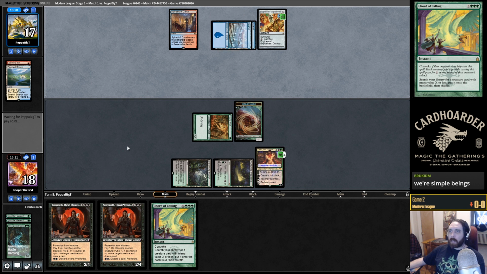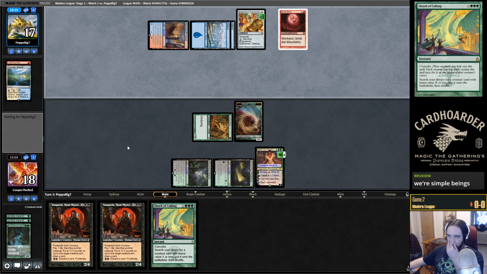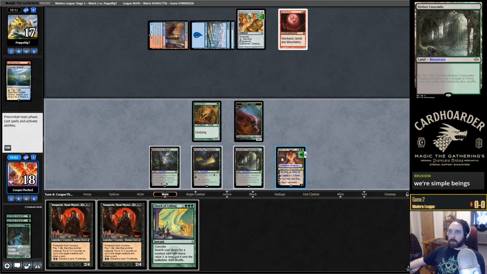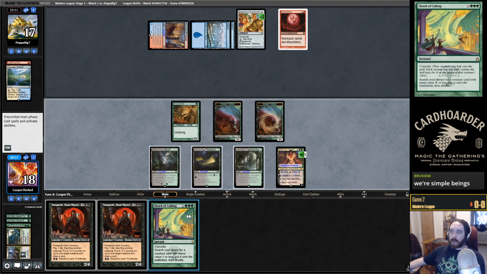Now, what can I say? I like cardboard. Ooh, Blood Moon. Well, that is a problem, friends. No basics. No mana. We just have a Grist and a dream. Funny thing is, we can actually Grist and go get a 3-drop currently.